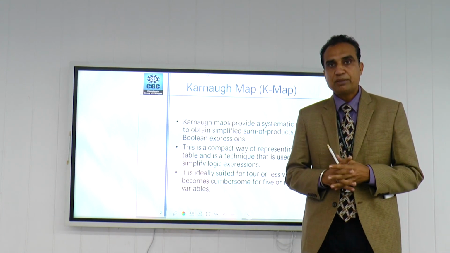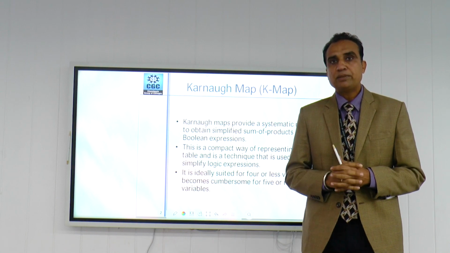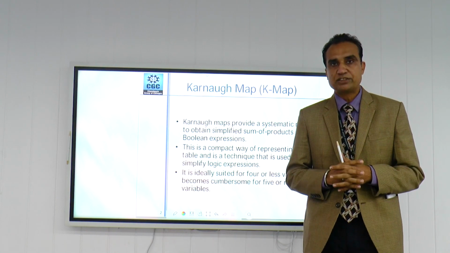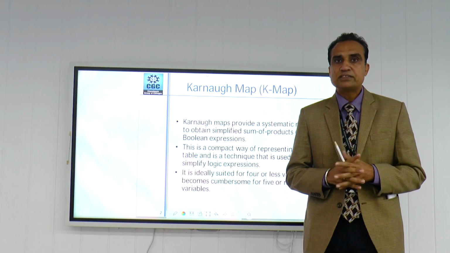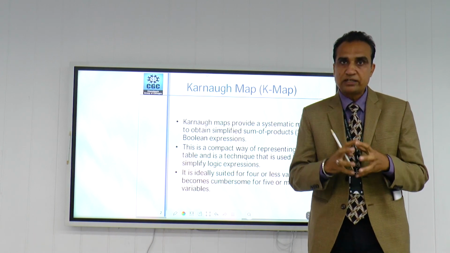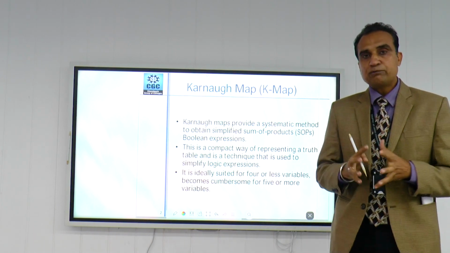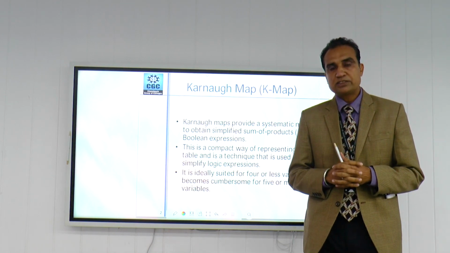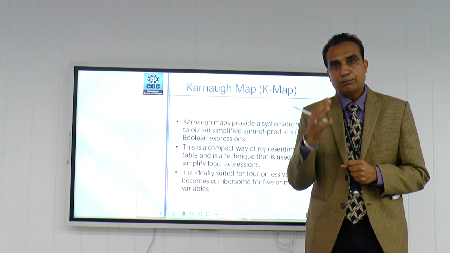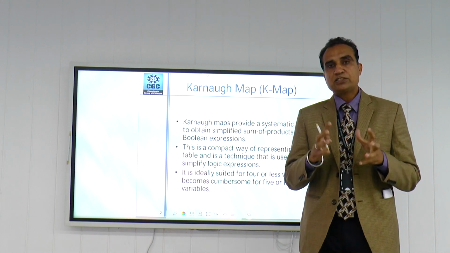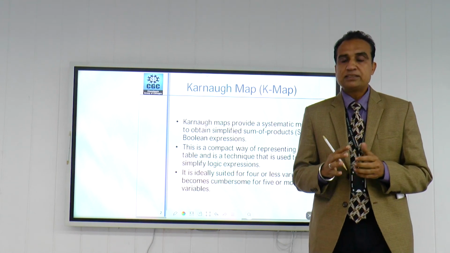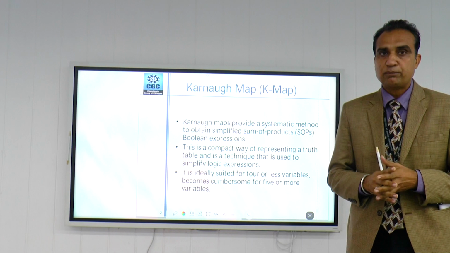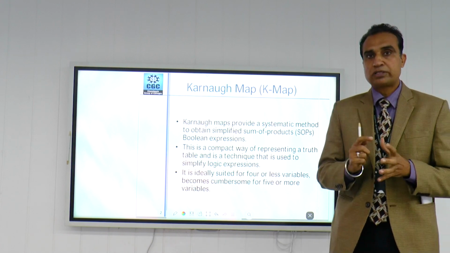Why we use K map? The use of K map is to solve the logical expressions. Means in case of digital circuit, when we want to reduce the hardware components, then we have to simplify the logical expression. The method to simplify the logical expression is the K map. This is the role of K map, why we use K map. The full form of K map is Karnaugh map.